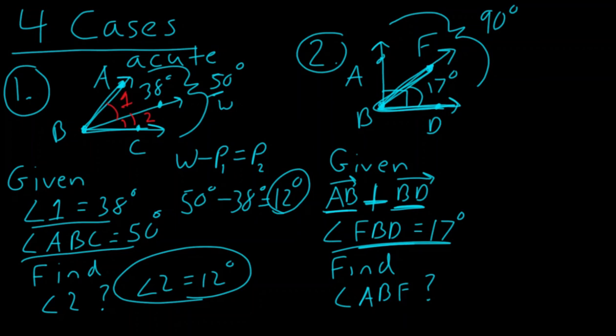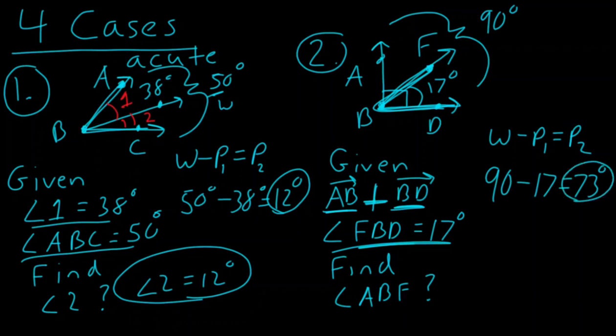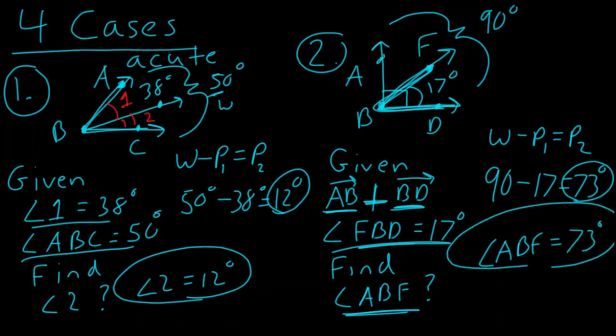And once again, it becomes very clear we are given a whole. We want to subtract away the part to find the missing part. So our whole is 90 minus part 1 is equal to, and of course 90 minus 17 should be 73 degrees. You should always double check me, but we can write this. Oh, and by the way, we were looking for angle ABF, so we'd say angle ABF is equal to 73 degrees. Once again, I encourage you to pause this, finish taking your notes, and we'll move on to example 3 and example 4.